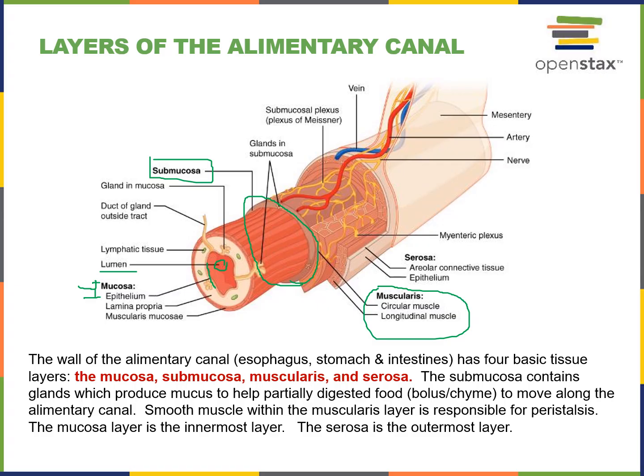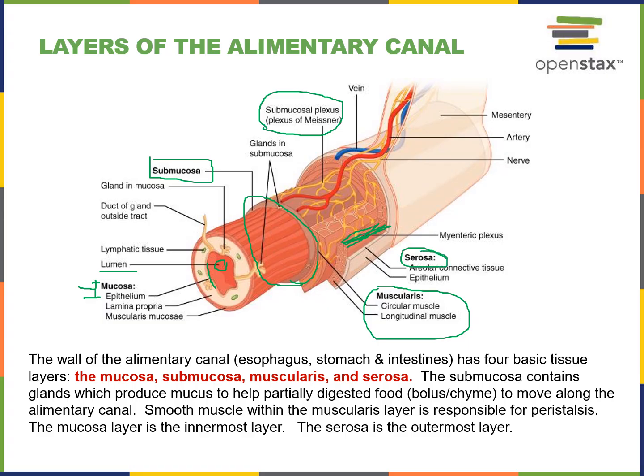So there is a layer of circular and there is a layer of longitudinal muscle. Between these two, when they contract and relax in a rhythmic way, they propel the bolus along the passageway. We have a lot of nerves, actually nerve plexuses, integrated into the alimentary canal, but in our discussion we really don't talk that much about them. And the last layer is what is called a serosa, which is here. It's the outermost layer.